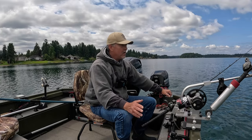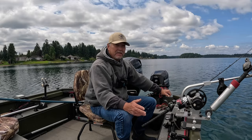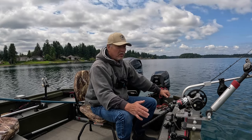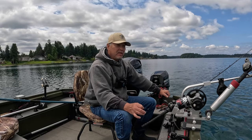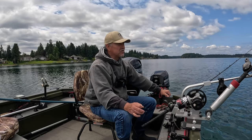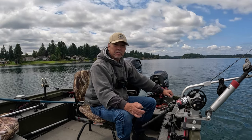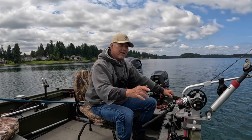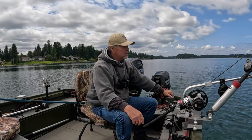I was never poor. I grew up in a middle-class family. My dad did the best that he could with what he had. We always had a house, a roof over our head. We always had time to go fishing. But we never did the luxurious things, the extra things that families do when you have a lot of disposable income, like go out to dinner. When I was a kid, we didn't go out to dinner. You sat at home and we ate dinner every night.